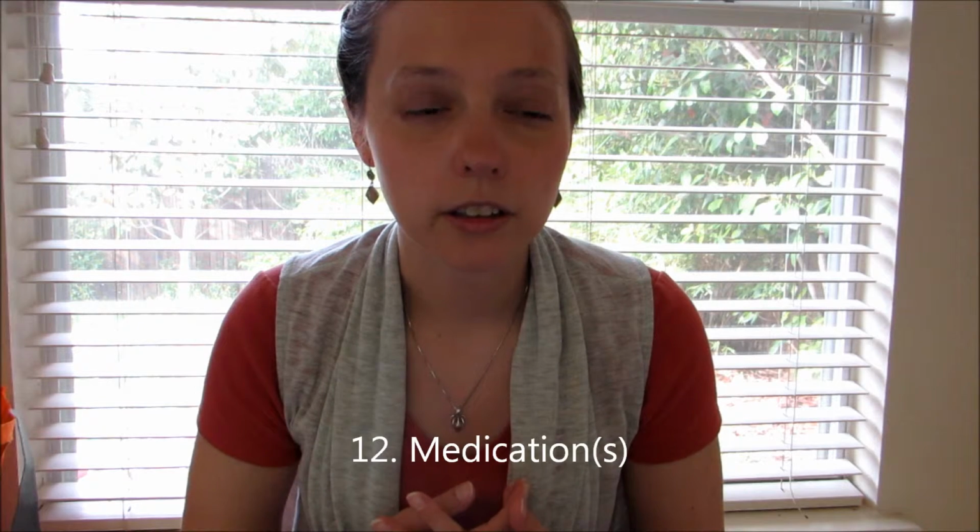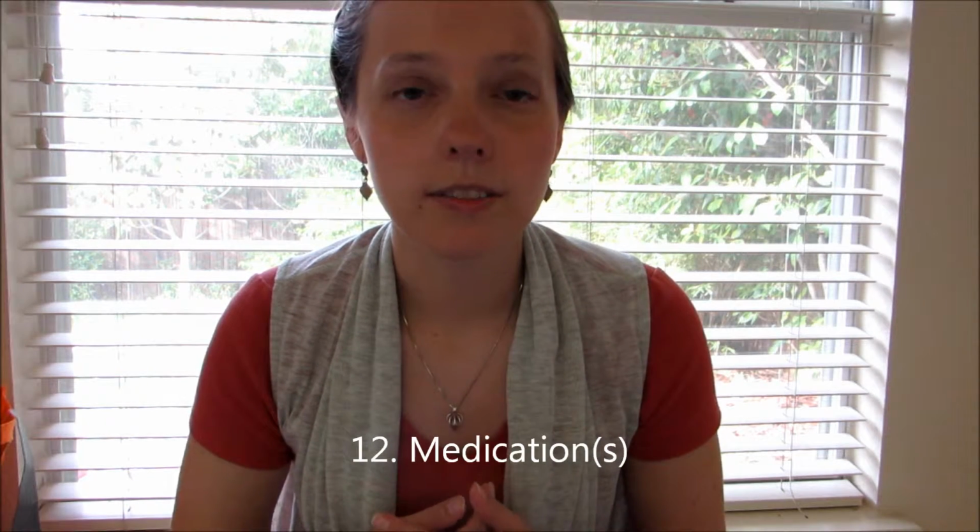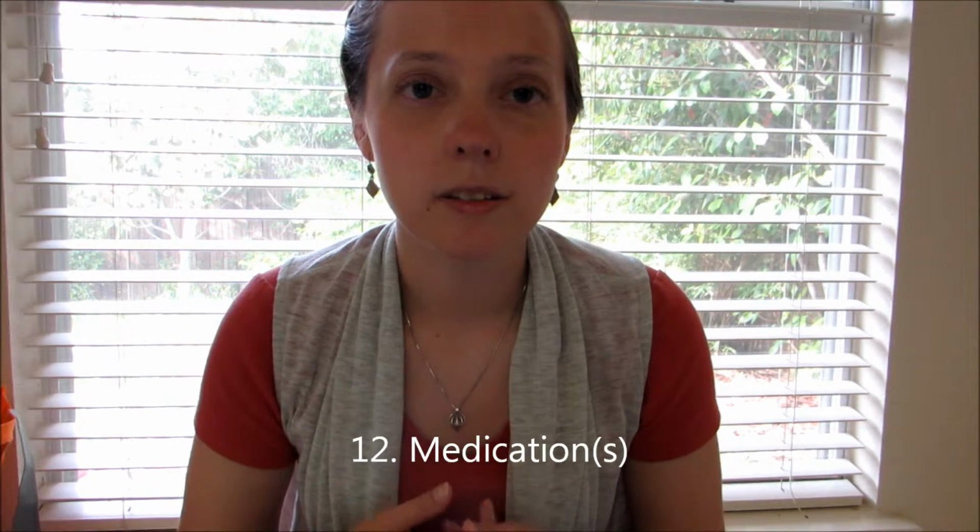Another item, or items, that I would suggest really just depends on the current health status of your dog, but make sure to bring any medication that they're currently on. If it's time for your dog's monthly heartworm and tick prevention, make sure to bring that pill with you. Or if there are any pain medication or arthritis preventatives, or any joint medication, whatever it is, make sure that you have it so your dog is comfortable.